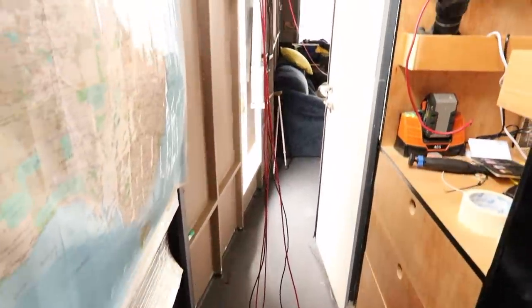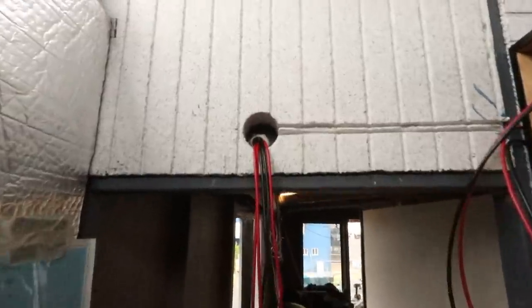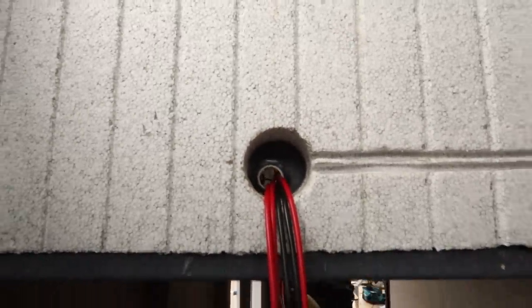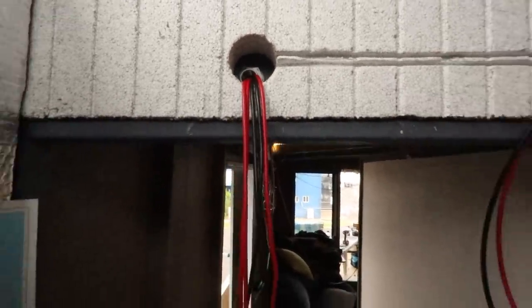So we've got a bit of a spaghetti sandwich going on. We've got our cabling happening here, and you can see they're going up into the original conduit bulkhead fitting that we had. At the moment we've got three red and two black. We need four of each. So not much is cut at the moment, which is how we want it.